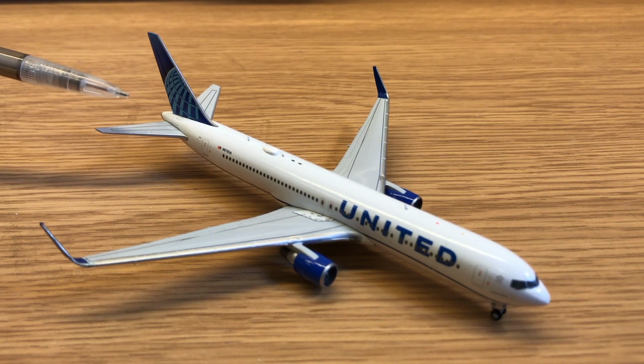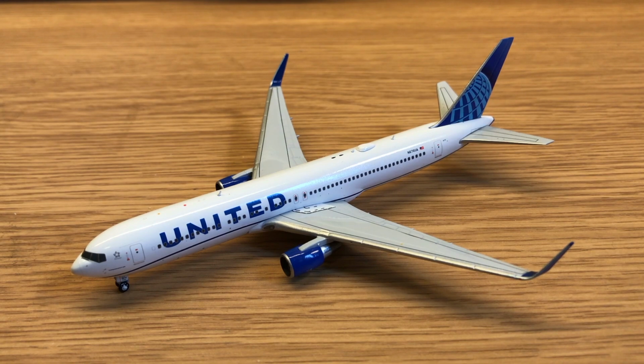So they've done a fantastic job with it. Let's go ahead and take a look at the other side of the aircraft now. So this side of the plane is very similar to the right side we just looked at. Again, we've got our Star Alliance logo, some text, and some detail on our doors.